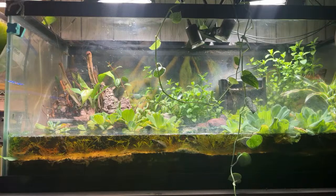Keeping Fish 2 says, oh, it looks small, but it's big. Yeah, it looks small on camera, but this is a pretty big 75-gallon tank. I had a problem with it when I first set it up, where the glass was bowing. I'm not sure if it's the floor or the stand, but I'm glad that Father Fish noticed it was bowing, because I have never had a tank bow before. He has. And he told me how dangerous that can be.